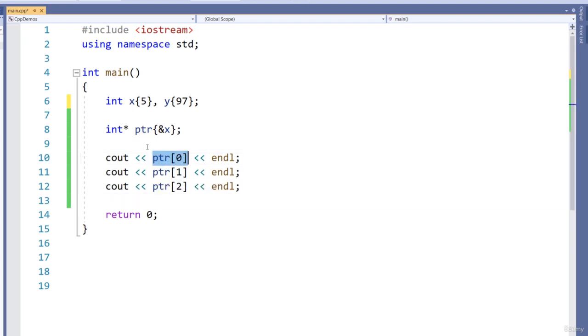So 0, if you think about it, the pointer is going to point currently to x, which stores 5, and this here will not do any offset because we have 0. So that should essentially return 5 to us. Okay, so this would print out 5. But here I do offset, so I do 1, which will do 4 bytes of offset from wherever this pointer points at in memory. And where can that be? Well, that can be anywhere, right? It can be some of our other variables or some other chunk of memory.